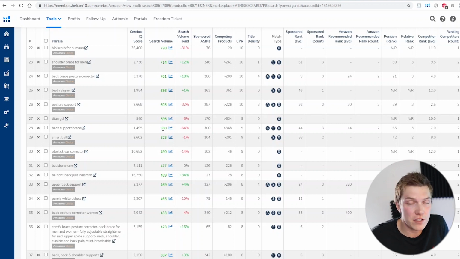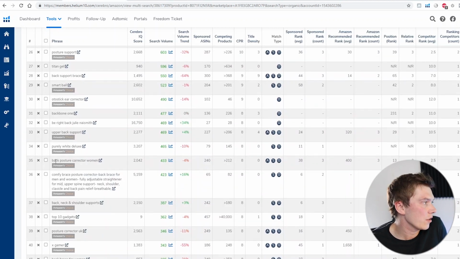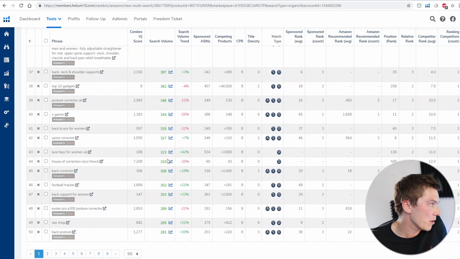That's got 550 searches per month. You know, 550 searches per month, whilst it's not in the thousands, is still a decent amount. If you've got a 10% conversion rate on those 550 searches, that's 55 sales a month, and it all adds up. So scroll down, you can see another one here, back posture corrector women, 433 searches per month, back brace for women, and so on and so on.